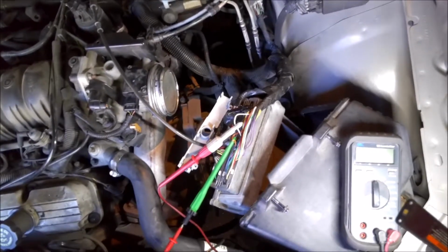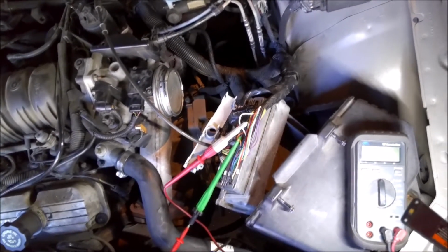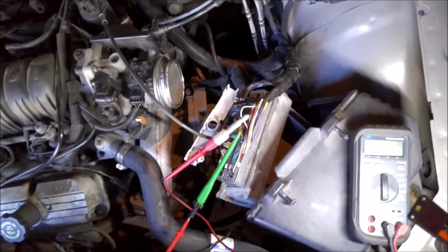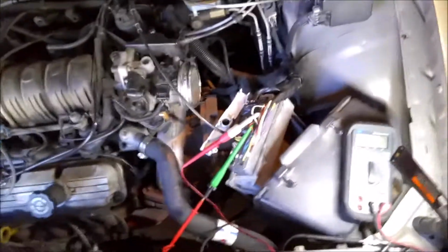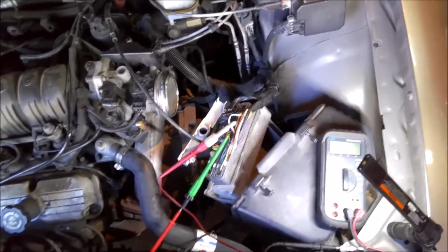So we're talking about a tiny hole here in the insulation, but it is in the computer, and it's in a spot inside the air box there, so it should be fine. But either way, instead of just putting regular tape on it, I always put that liquid electrical tape on there, and that seals it up from water and anything else, and then I put tape over it. So that's the reason why.